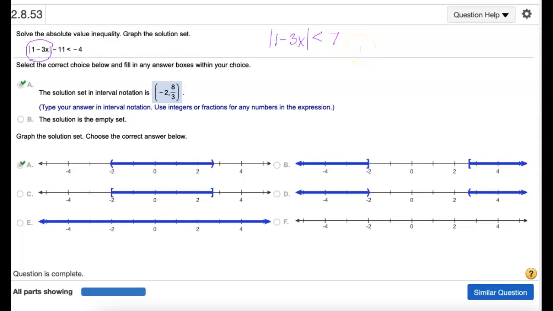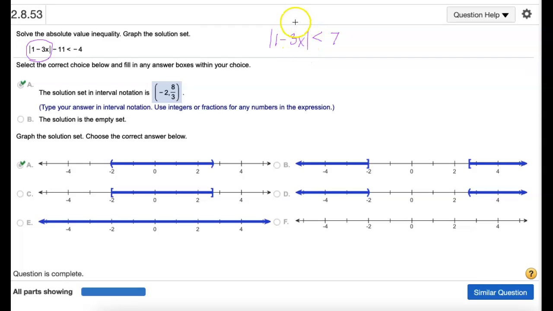Now, if you click on view the example or go to the textbook, it's going to give you a couple of different rules that you can use to help you solve this inequality at this point. And if you're fine with those and understand those well, that's okay. But I want to show you one other method that you can use to help you with these inequalities, especially because sometimes the rules get a little overwhelming.